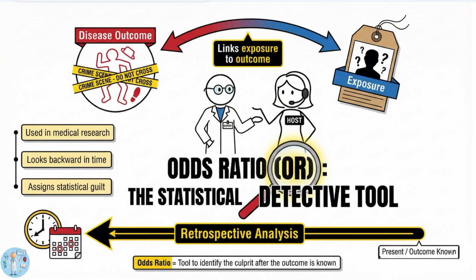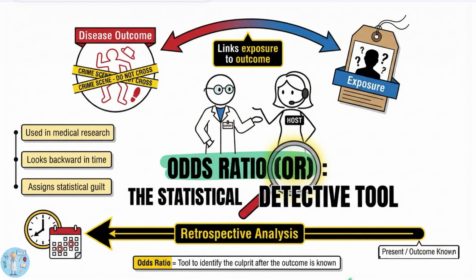Today, we are putting on our statistical detective hats and tackling a number that I know sounds a little dense, but it is absolutely fundamental to understanding medical research: the odds ratio. It really is. I like to think of it as the ultimate tool for statistical time travel. Time travel, I like that.